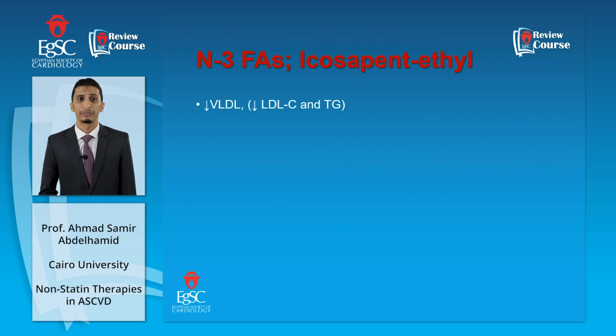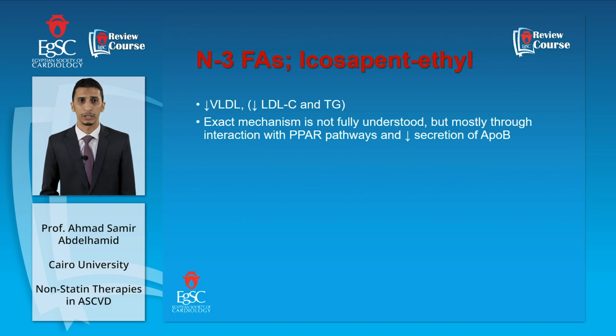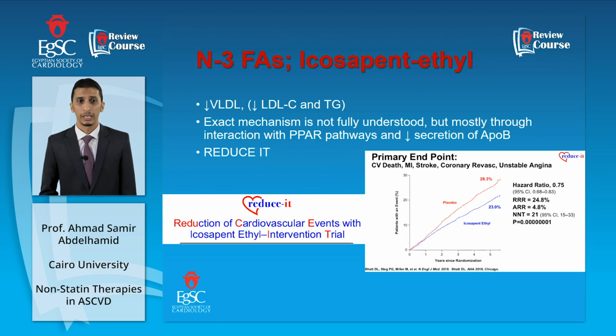It decreases the VLDL particles and thus reduces the LDL cholesterol and triglyceride levels in our circulation. The exact mechanism of the omega-3 fatty acids is not fully understood, but it is mostly through interaction with the PPAR gamma pathways and decreased secretion of ApoB particles. The REDUCE-IT trial is a major trial studying the cardiovascular effects of icosapent ethyl, and it proves that there was a 25% relative risk reduction of major adverse cardiovascular events.